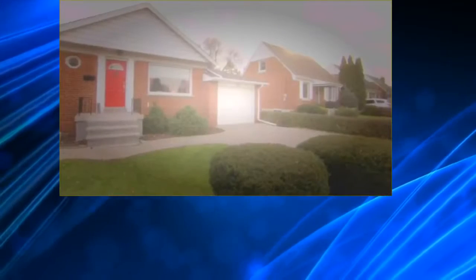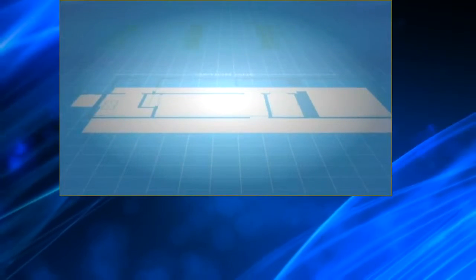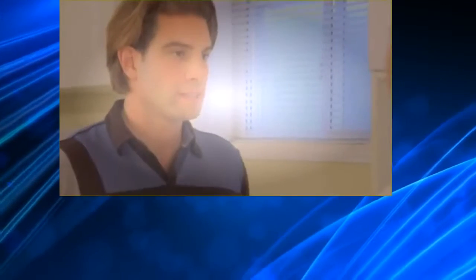You guys have made a decision? Yep. So are you going to go with option number 1, we keep the existing layout, and we just address what your main concerns are. It's the soundproofing between the 2 units. It's a $20,000 renovation to get $850 a month in rent, leaving you with a mortgage of $950. So option number 2 is repurposing the space. Option number 2 is a $25,000 renovation, and it should get you $1,000 a month in rent, leaving you with only $800 in mortgage. That's awesome.